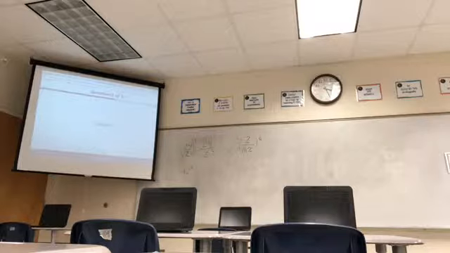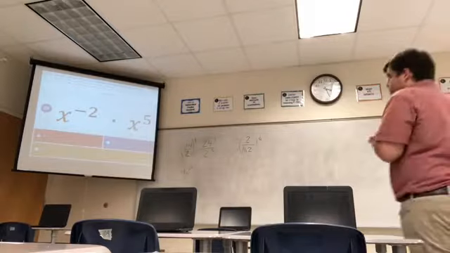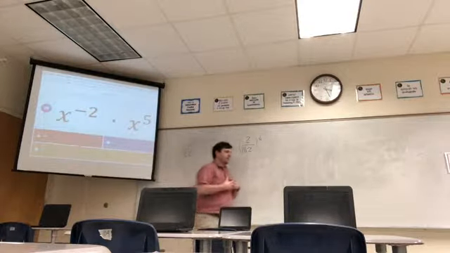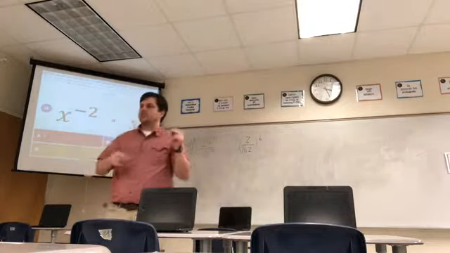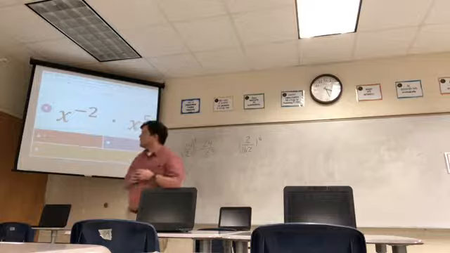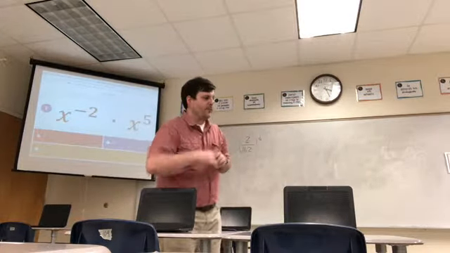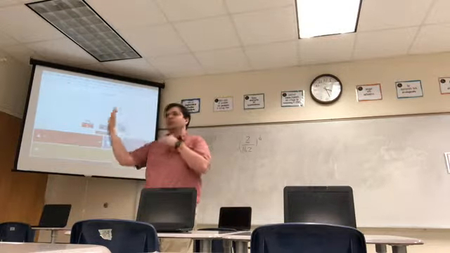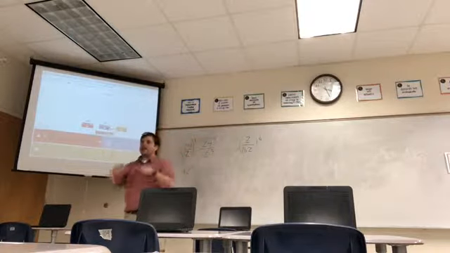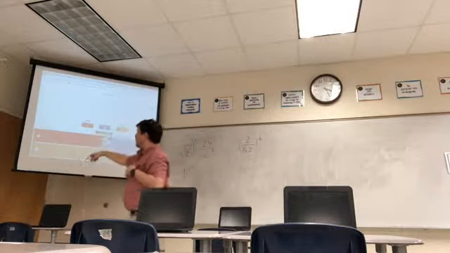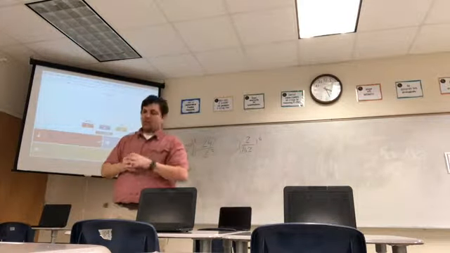Okay, this one just says to simplify. So let's look at it again. X to the -2 times x to the 5th. Use that last one as an example, okay? Come on, guys. Respond to it. Get yourself on that leaderboard. Here we go. 6, 5, 4. All right. Yeah, x to the third. You have x to the fifth, and you have x to the -2. Remember, with exponents, if they have the same base, all you're doing is adding the exponents together. So 5 and -2, add them together, and you're going to get 3. So that's going to be x to the third, okay? All right. Thank you, guys. Just keep going.